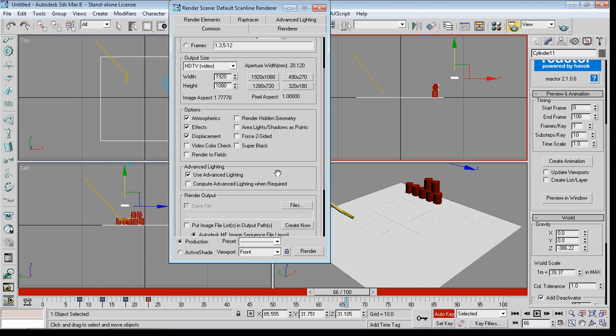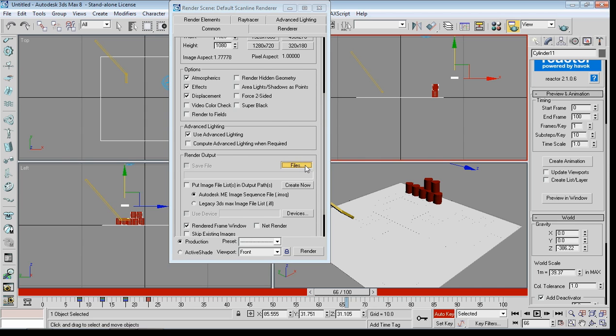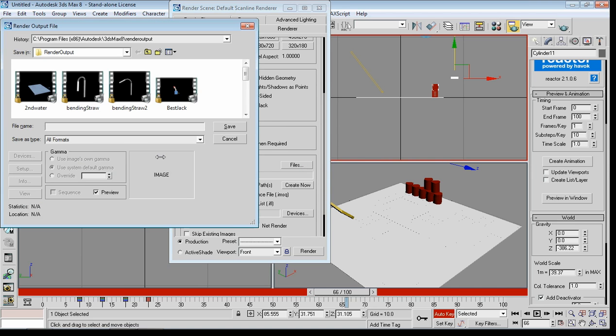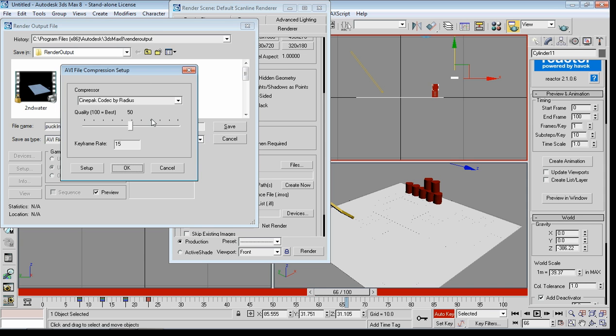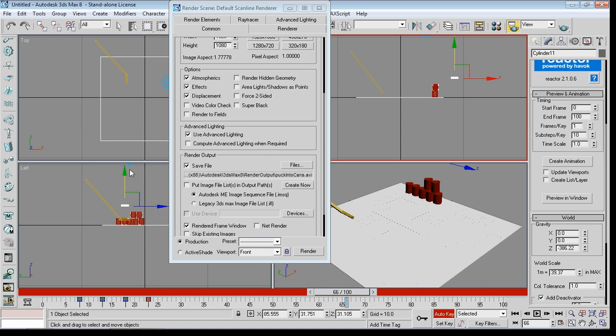You want a high quality rendering, and we'll save it to render output where it's default save, and we'll just call this Puck into Cans or something like that. And make sure it's AVI format and hit save. You can leave it at 50 and click render.